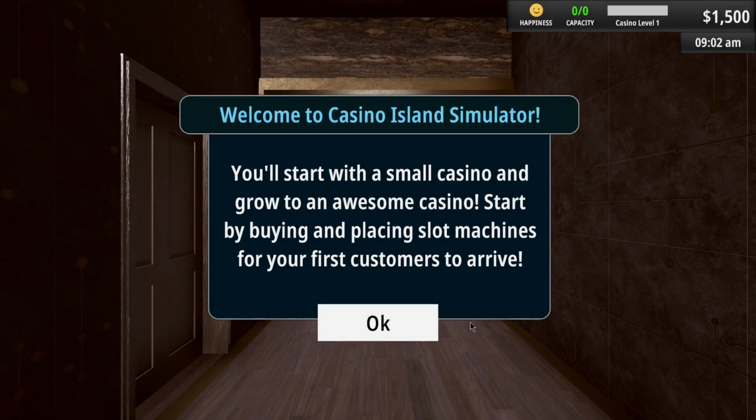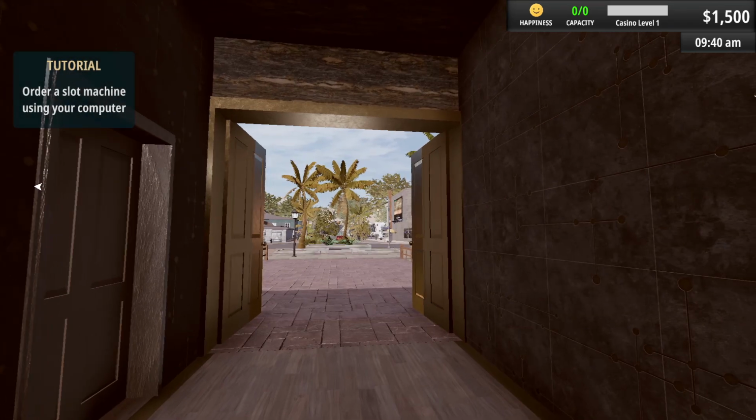After the loading bar. Welcome to Casino Island Simulator. You'll start with a small casino and grow to be an awesome casino. Start by buying and placing slot machines for your first customers to arrive. Okay, I should do that.